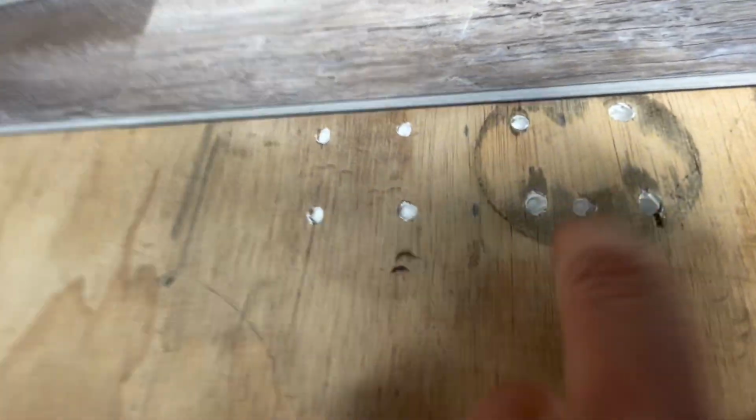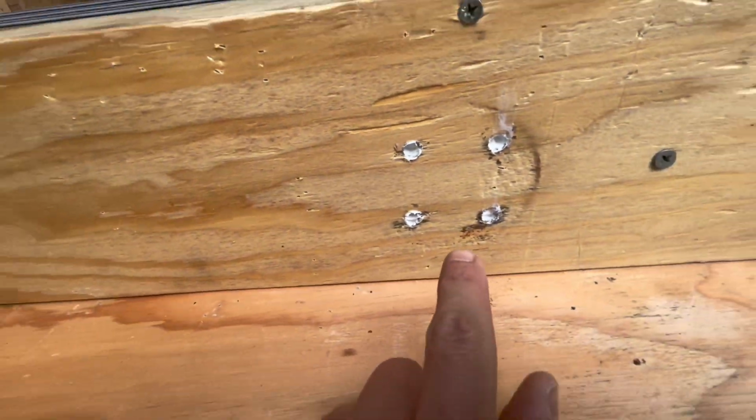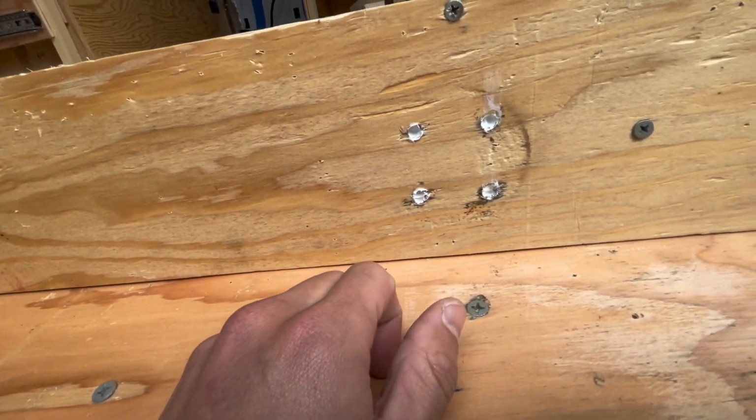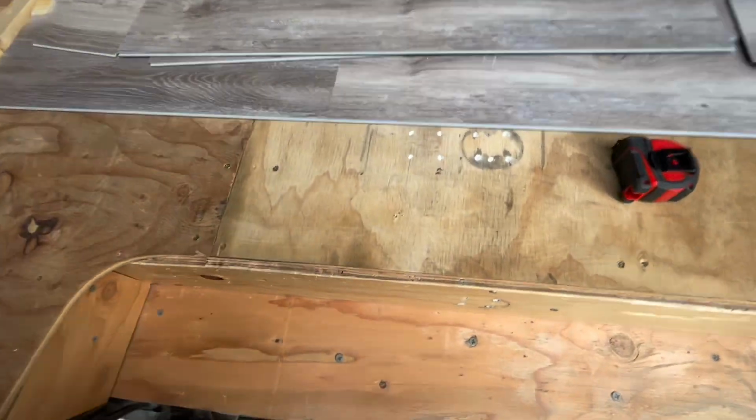So I decided to use some sealant, cover these holes up. That was for the swivel table. I'm definitely not gonna do the bolt with the nut on the end. Probably just gonna screw it down.